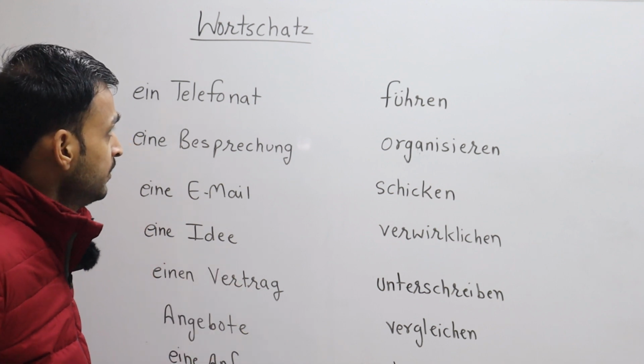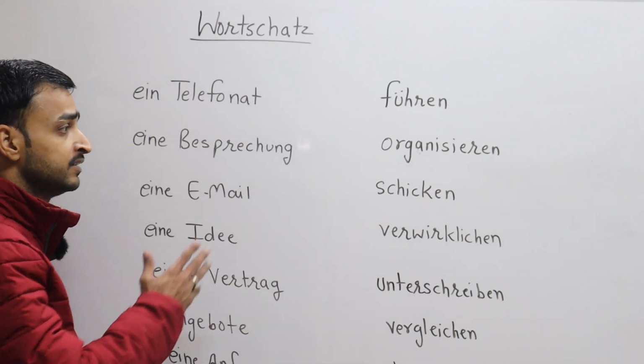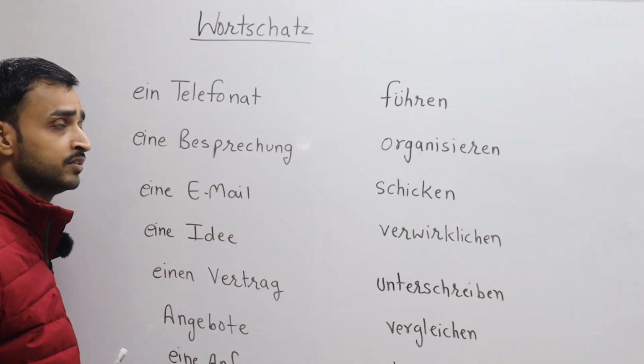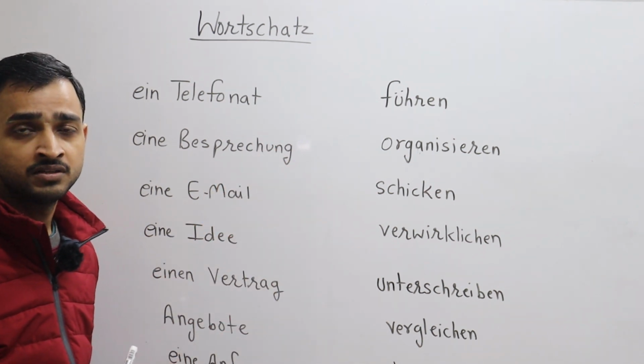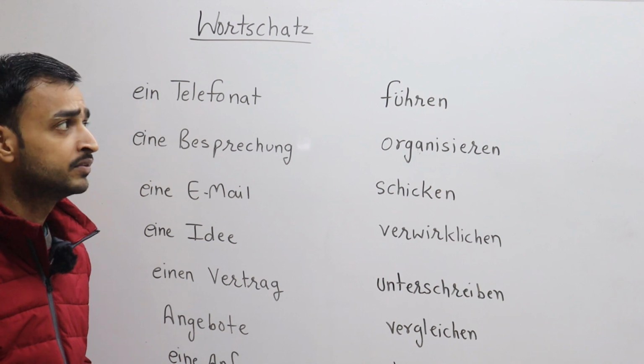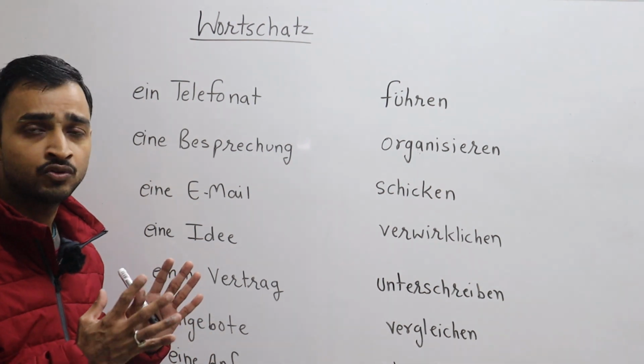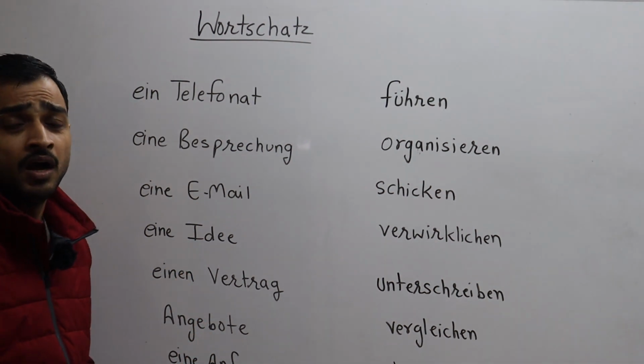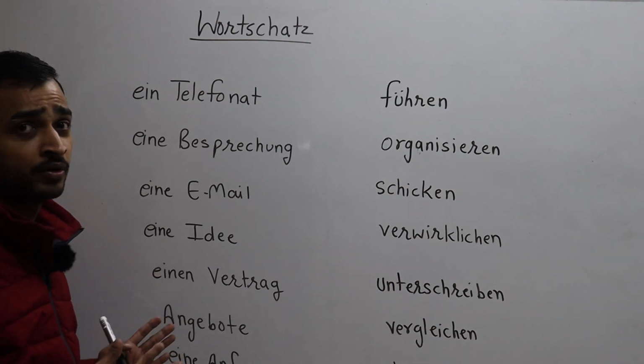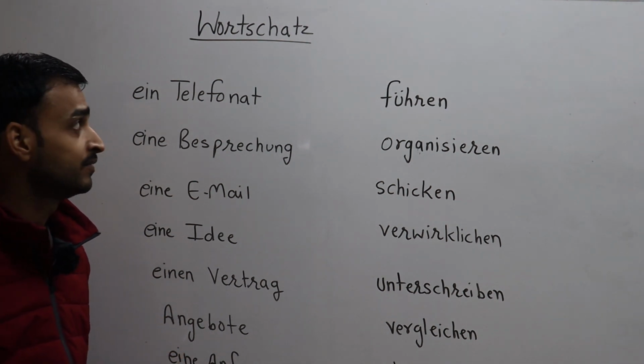So these are the vocabulary. This is noun and these are all verbs. So this is verb-noun combination. I always say this is very important. अगर आपको verb और noun का combination पता है तो आप easily sentence बना सकते हो, आप बोल भी सकते हो easily. So this is very important for speaking as well as writing skills.